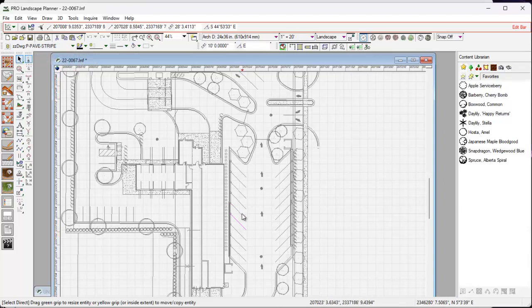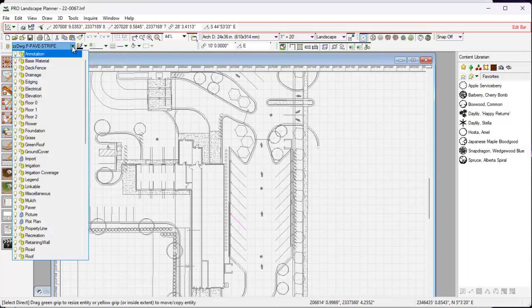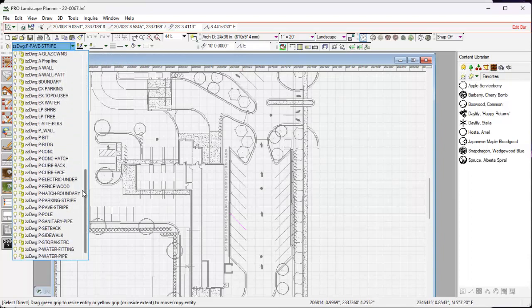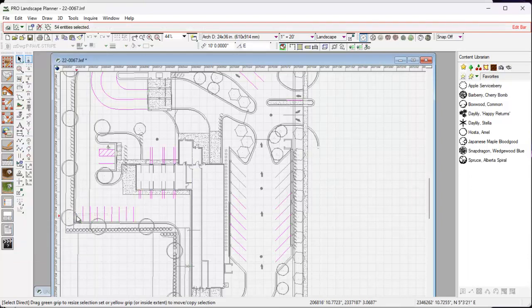Let's say I want to move that paved stripe to the other layer. Okay, what we can do here is I can go up to the drop down, and I can go down and I can find that paved stripe layer. So we'll go down here, I'll right click here, select layer entities, and you'll see everything that was on that layer is now selected.